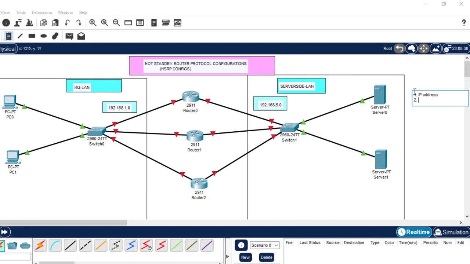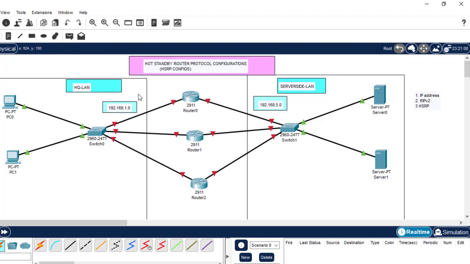Then step 2 is to configure a routing protocol, and in this case, let's use RIP version 2. The third step is to configure HSRP. Alright, so I'll start with the IP address configuration.